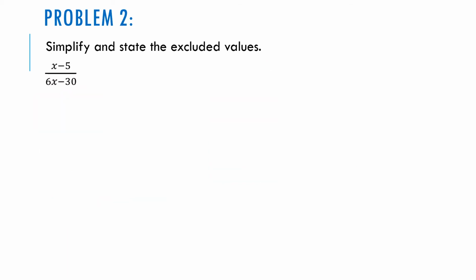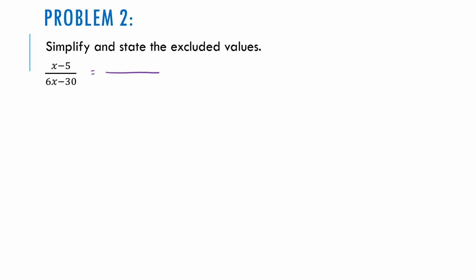All right, in this problem, we're going to combine the factoring we did the past 2 days and the problems we just did above. This is not factored yet, so we're going to do some factoring and then we can do the simplifying part. In the numerator, we have x minus 5. You can't make that any simpler. But on the bottom, you have a 6x minus 30. Since you have a number in front of x, there's probably a GCF here that we can do. So we're going to GCF factor the denominator.